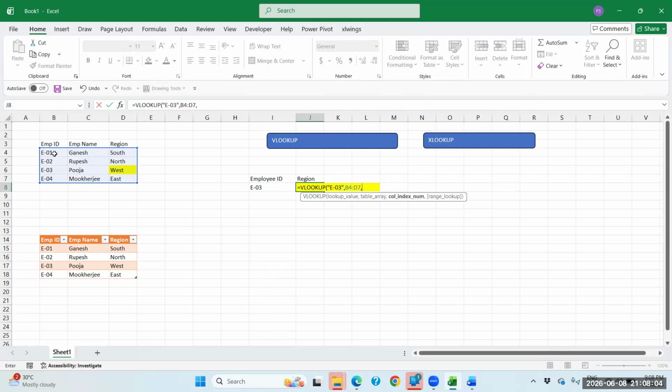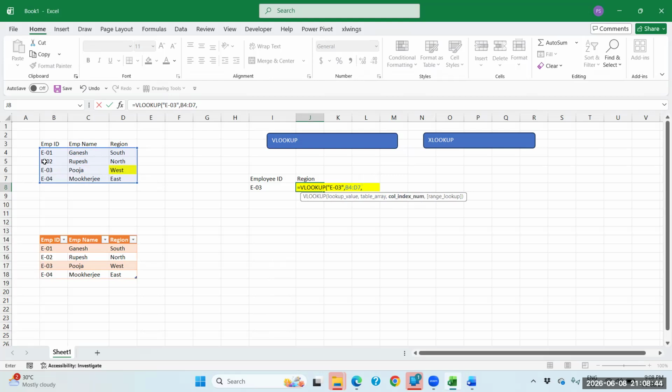So E03, it will just look from top to bottom. It is very easy to say this. Why do you say it should look from top to bottom? This is easy because we have 4 rows. But let us say this has about 1,000 rows. How will you know in which place this particular value is available? So we allow Excel to work automatically, to start looking from the first value, second value, third value like this, find which value is exactly matching, and move from column number 1, column number 2, column number 3. Here we have selected 3 columns. So we can give column index number as 1 or 2 or 3.